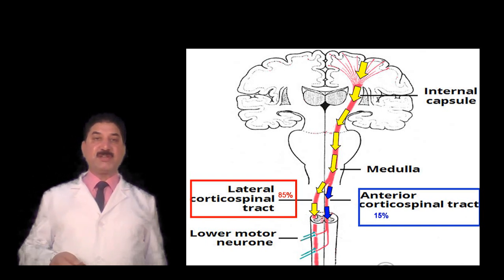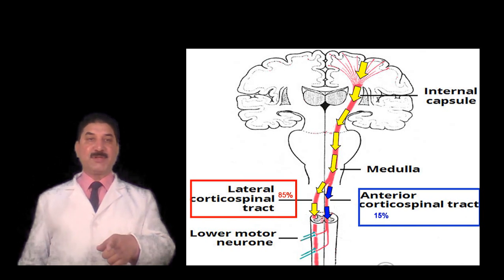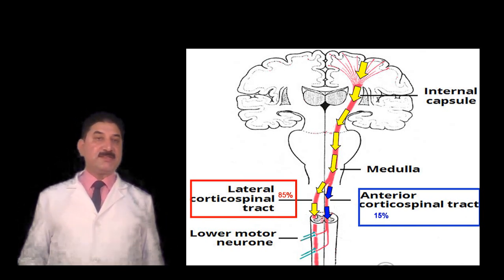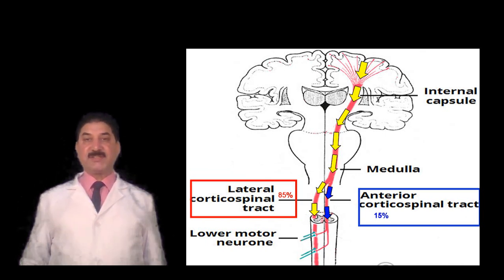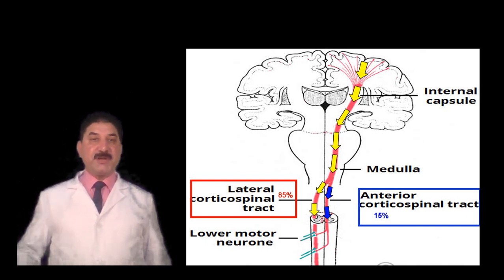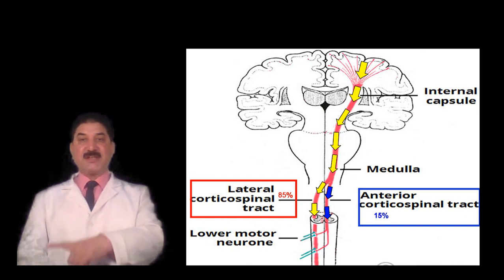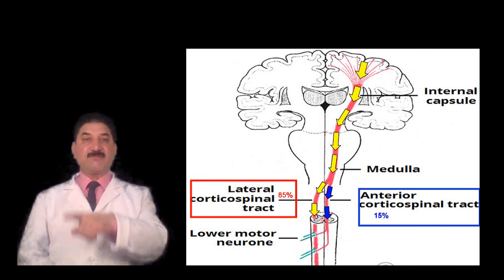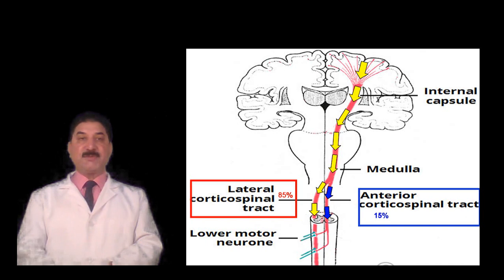tracts. After originating from the cortex, the neurons converge and descend through the internal capsule located between the thalamus and the basal ganglia. This is clinically important as the internal capsule is particularly susceptible to compression from hemorrhagic bleeds known as the capsular stroke. Such an event could cause lesion of descending tracts. After the internal capsule, the neurons pass through the crus cerebri of the midbrain, pons, and medulla.